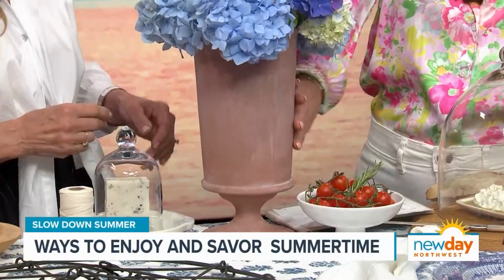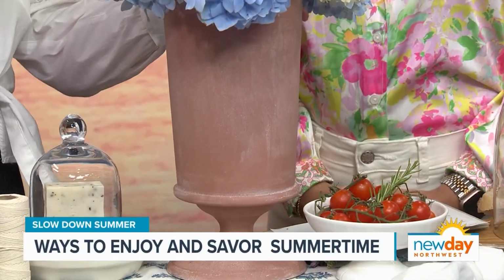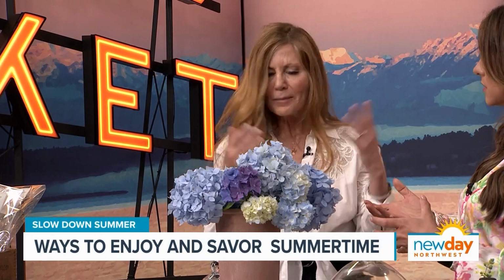I would imagine though it's not easy to find a terracotta vase like this, but could you use a regular terracotta pot? I just have a pot within a pot. I have a glass container inside of there because this isn't actually waterproof. So you can use any kind of terracotta container. So I can just go grab the pot from the garden store, and I like it.